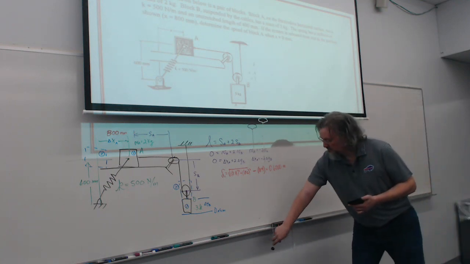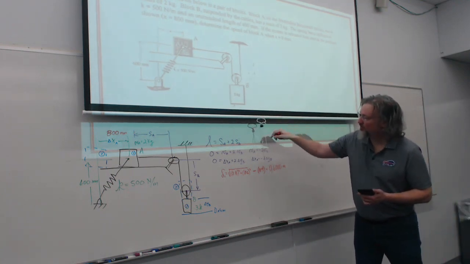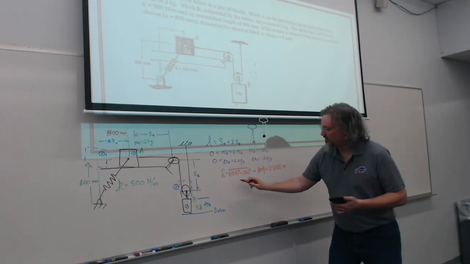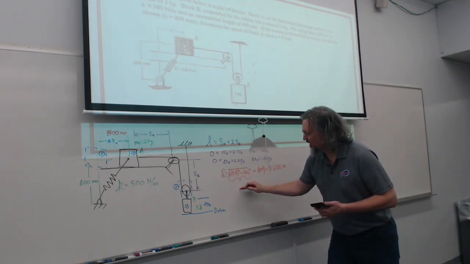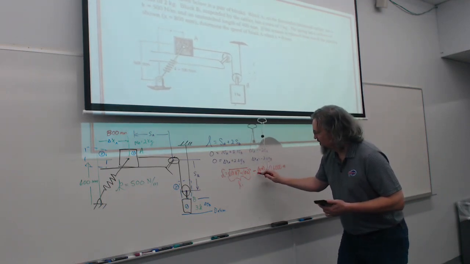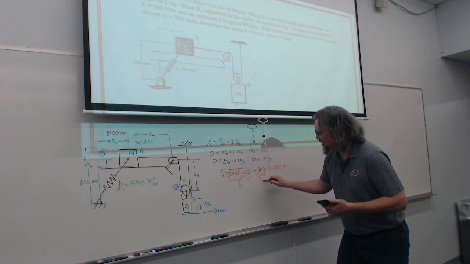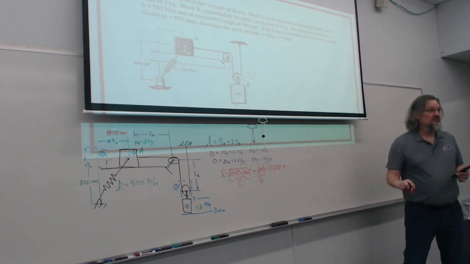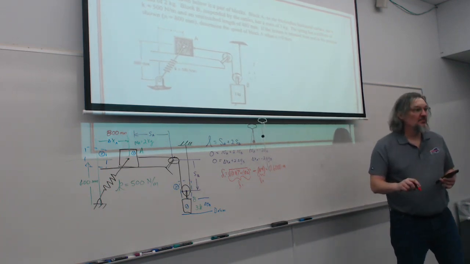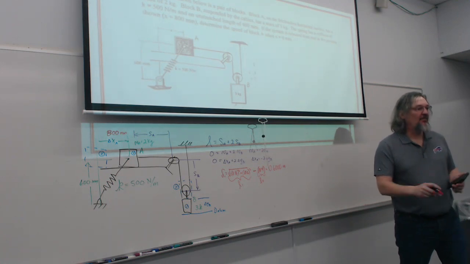Where did you get the 0.4 again? The 0.4 is the unstretched length right here. So this right here is the length at 1, and this guy right here is the unstretched length. Gotcha. Why do we subtract that out? Because we want to figure out how much it's been stretched.